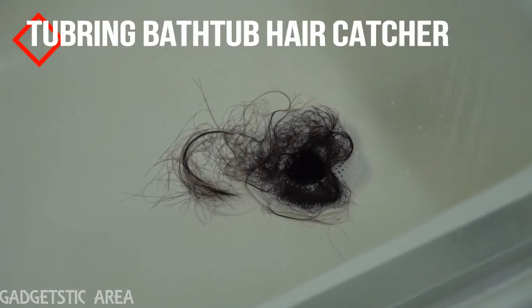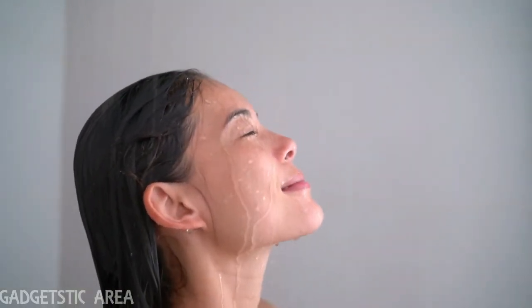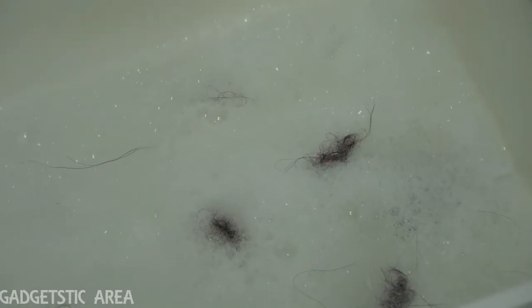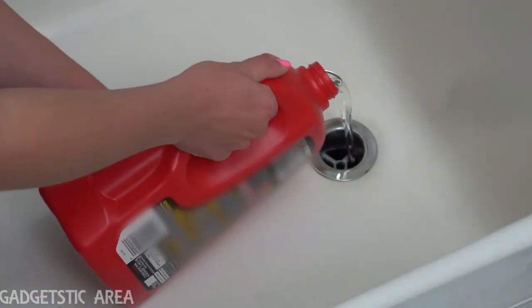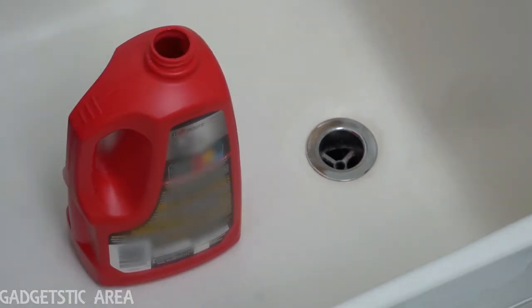Has your bathtub drain turned into a ticking time bomb? You know this. Few minutes into the shower and the drain clogged with hairs, turning your nice and refreshing early morning shower into a messy pool of soapy water, hairs, and saliva. Now what do you do? Take a big bottle of drain cleaner that's basically sulfuric acid and flush it down the drain?